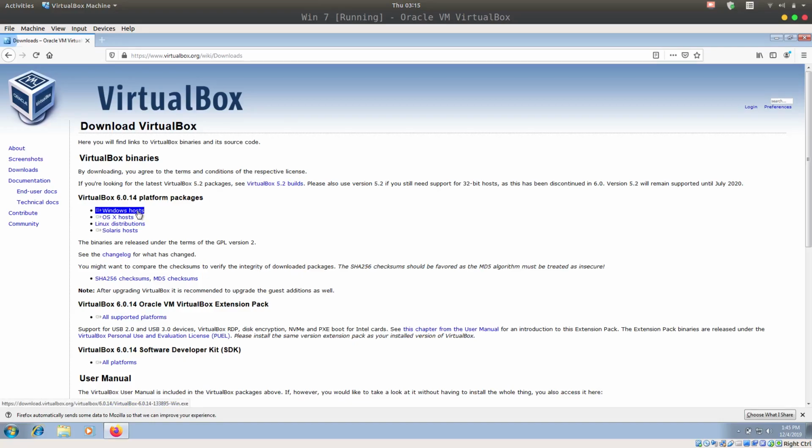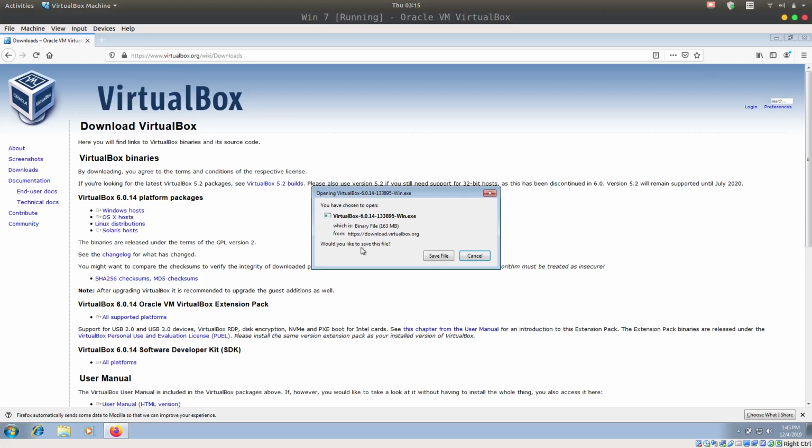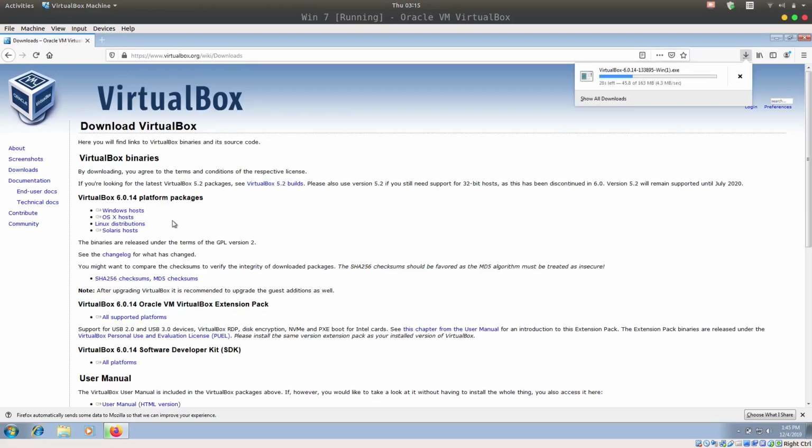Choose Windows host, because you're going to install VirtualBox on a Windows system, so I'm getting the Windows variant. Whereas if you are going to download it for macOS, then you have to click this one, followed by the other versions for other operating systems. In our case, we are going to install it on our Windows system.